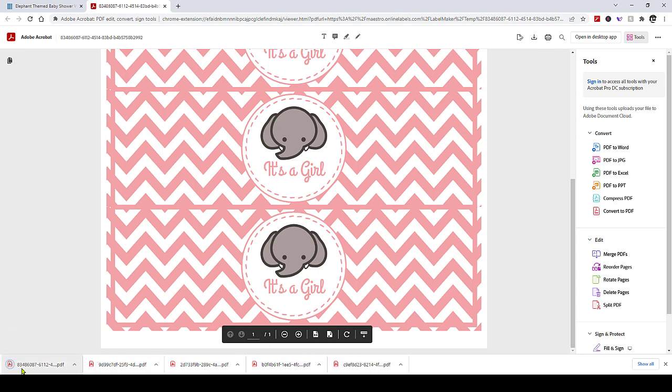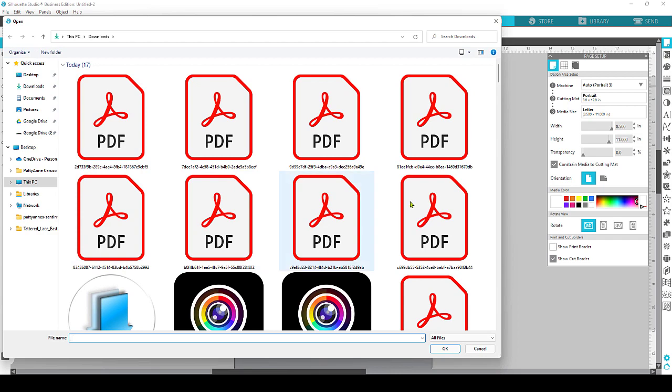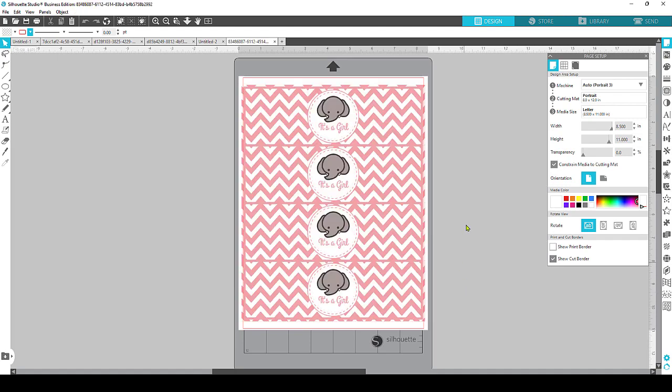This is 834.8. Open up Silhouette. File, open, 834.8. There it is. Okay, and it wants to know, do I want to bring it in as a vector and grouped? I'm going to ungroup it and see what happens. So let's import it as a vector, and we'll say import. And there they come in just like that.